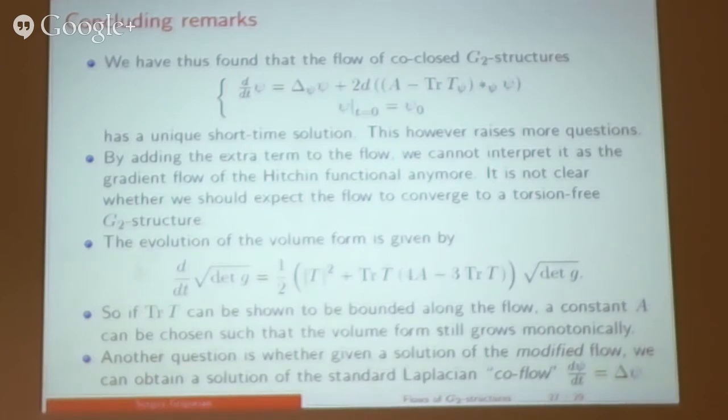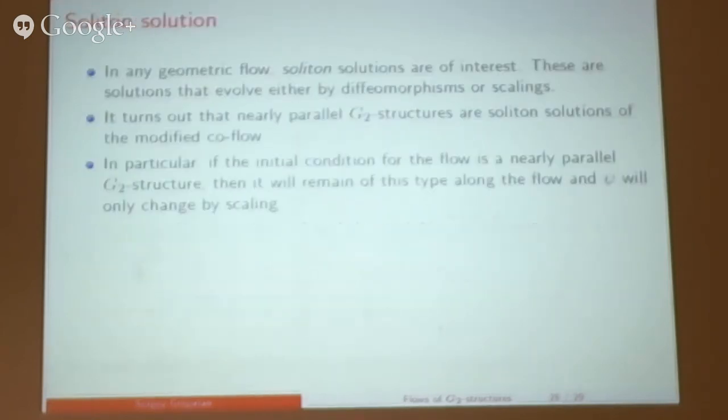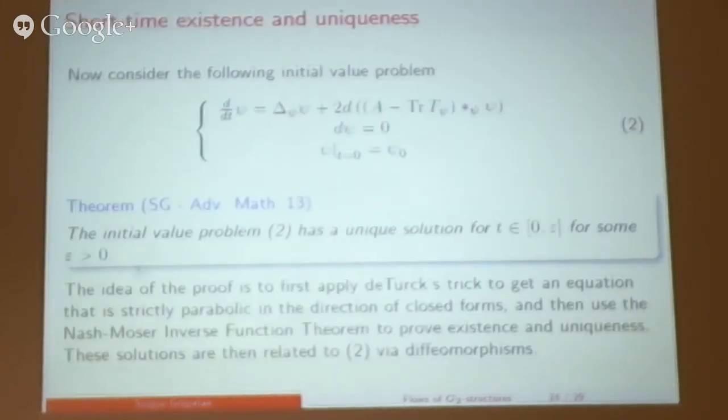So do we have a question? I have a question, number 2. This condition. What is the meaning of the first one, as the equation decides here? Well, the condition gives I 0 just means that we want to look at closed G2 structures, so we want the form to be closed. So in particular, our initial condition would need to be a closed G2 structure.